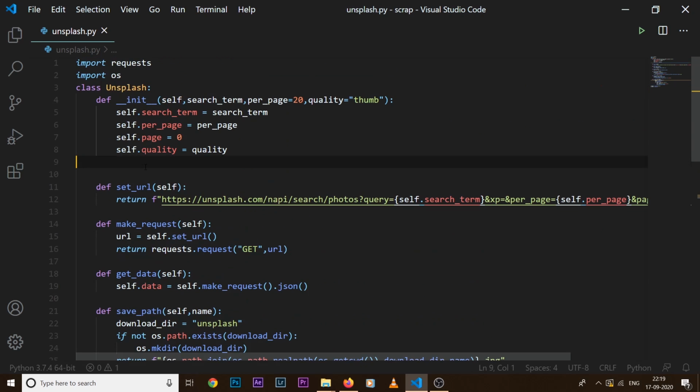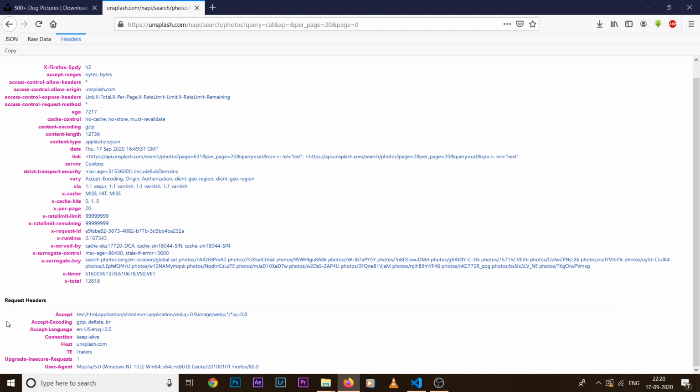So I can come here and define another attribute to my class, self.headers. I can fetch those headers by clicking here on the headers, and if you see down here we have the request headers. These are the headers that will be sent whenever we try to send a request on this URL.